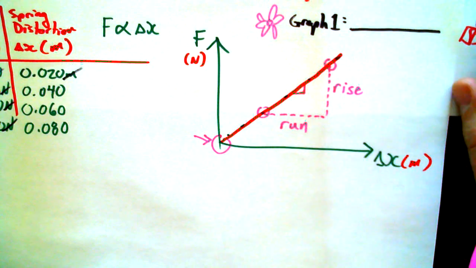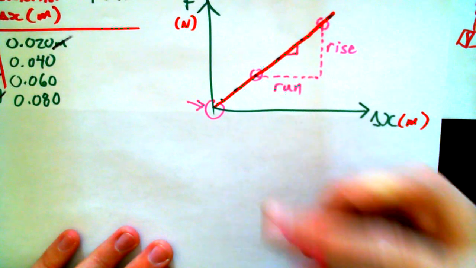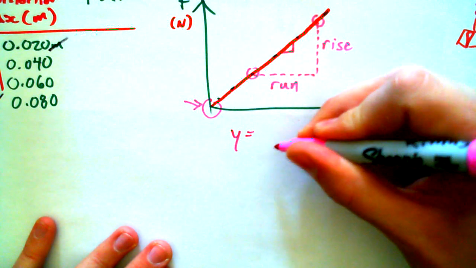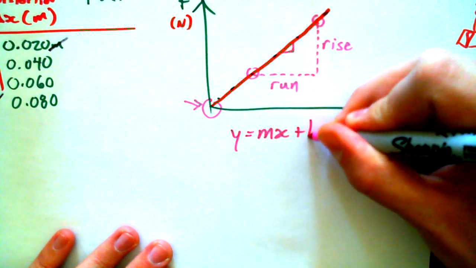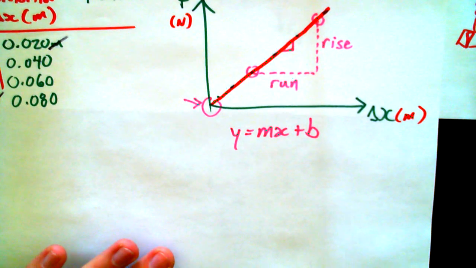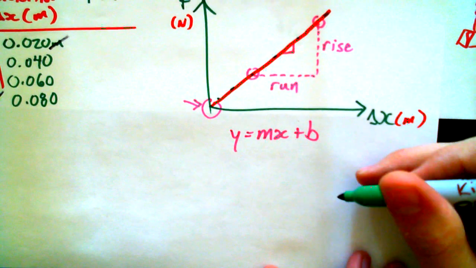Anyway, we have a rise and we have a run. And every time I'm able to find a rise and a run for a slope, I always think of that good old grade 9 equation, y equals mx plus b. And when I look at this equation, I can see right off the bat, what's the value of the b?